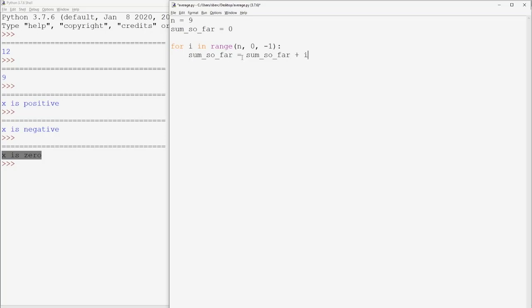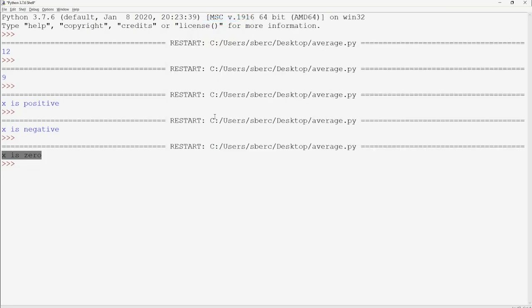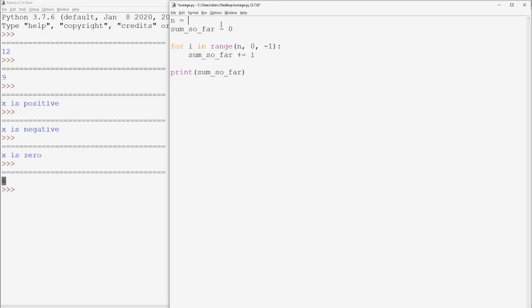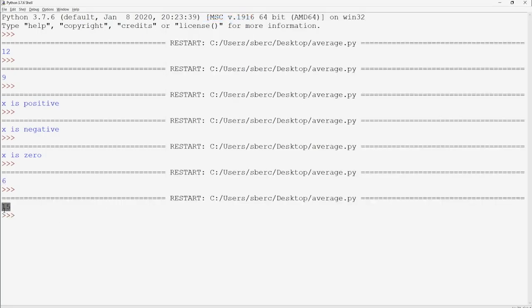And then we can simply say sum so far is equal to sum so far plus i. Or a way that Python has some simple syntax to make this neater is, instead of making it be like x is equal to x plus something, we can simply write sum so far plus equals i. And then at the end, we can say print the value of sum so far. So for initial demonstrative purposes, to verify that this does work, let's say we have n equals 3, we run this, and we see that 3 plus 2 plus 1 is in fact 6. Similarly, if n is 5, then we get a value of 15, since 5 plus 4 plus 3 and so forth is 15.